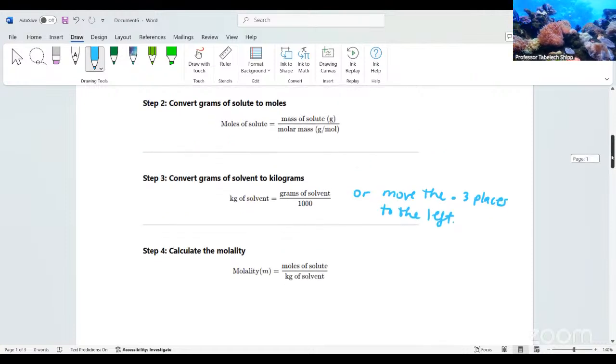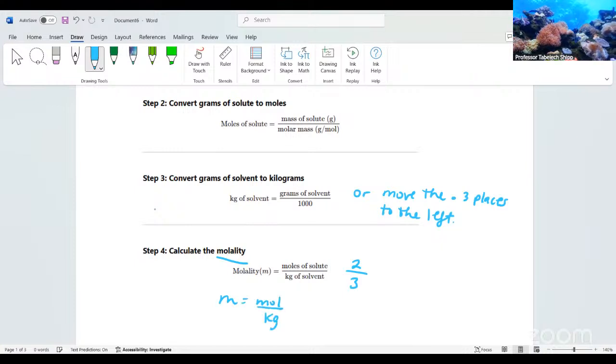And then in step 4, you're going to combine step 2 and step 3 to give you the molality of that answer. So again, for step 4, to calculate the molality, you combine step 2 with step 3. Step two's answer is on the very top. Step three's answer is on the very bottom. And that's how you calculate molality. The unit for molality is moles per kilogram, or just simply that little curly m, okay?